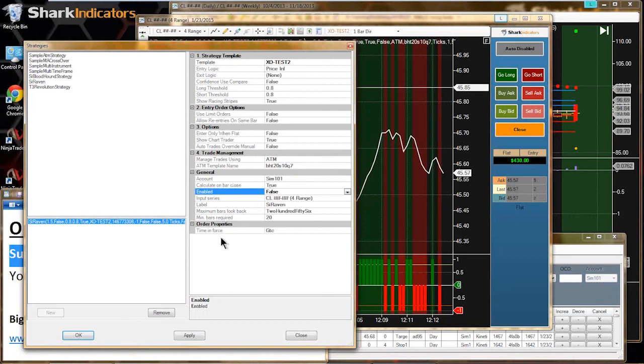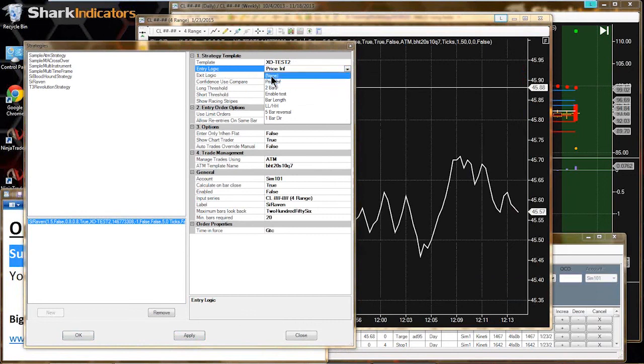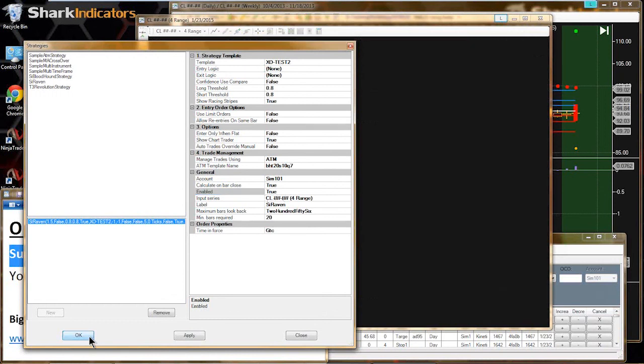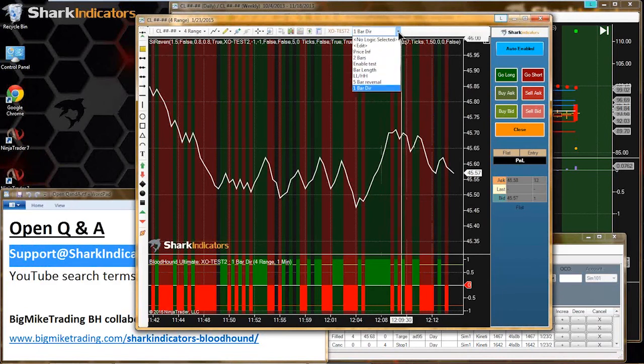Alright. So let me disable this strategy. Now if I change my entry logic, if I set it to none and then re-enable it, now I can use the pull down menu to change what Raven will trade live.